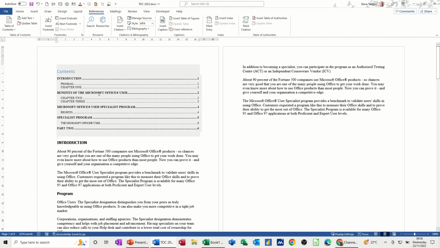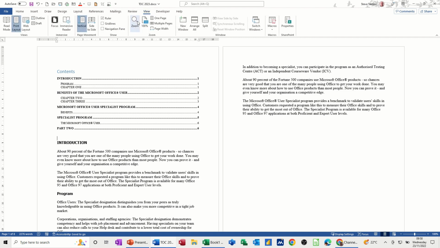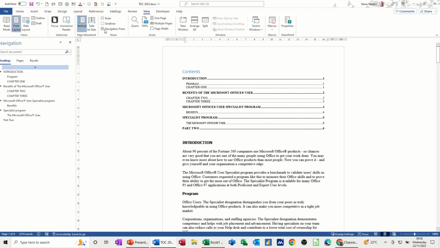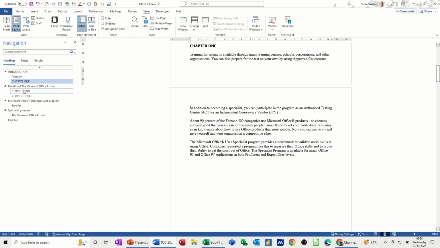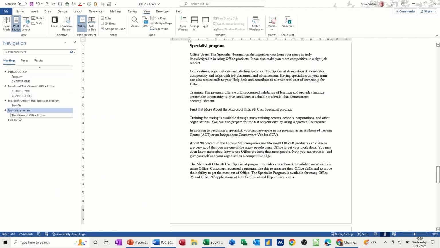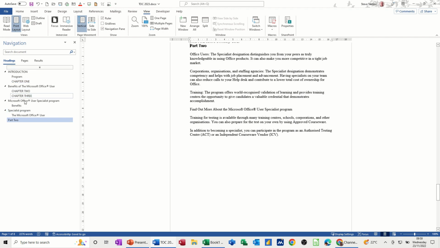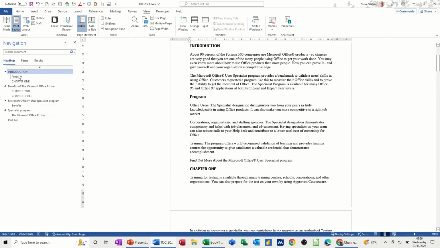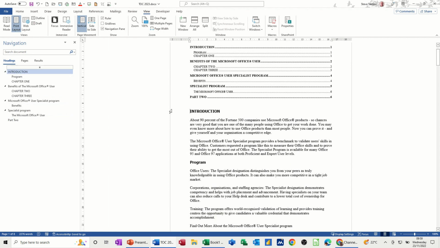So every single heading style in this document has an entry in the table of contents, as you can see. And if I hold my control key down, that becomes a hyperlink, if you like, to that section. But I can also go to the View tab and put the navigation pane on, and you can quickly navigate through these sections because these are the heading styles. So heading styles is a really cool thing to do in Word.